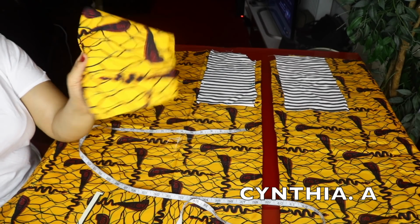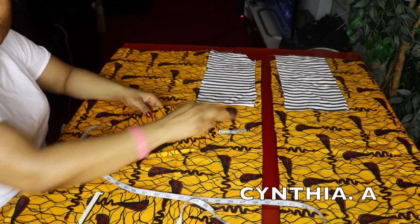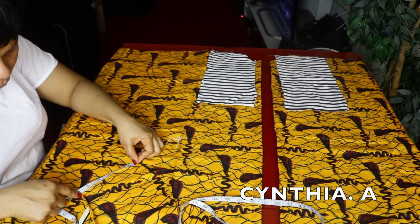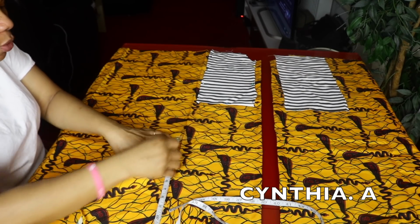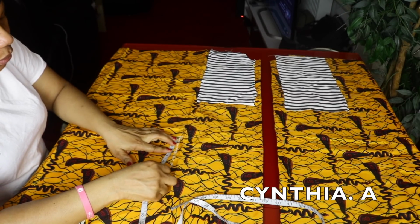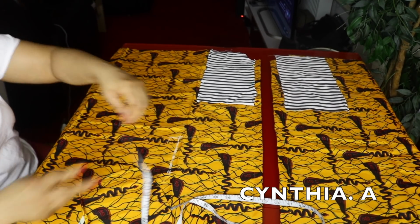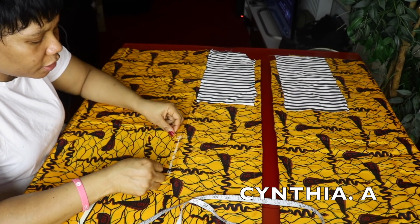And for the pocket, you have to cut out 4 of these. Not just one, you cut out 4. 2 for this side and 2 for the other side. So I will measure the pocket here. I have 5.5 inches. So I will mark it here like so. I will mark about 5 inches. I will take one of the pockets, place it here.